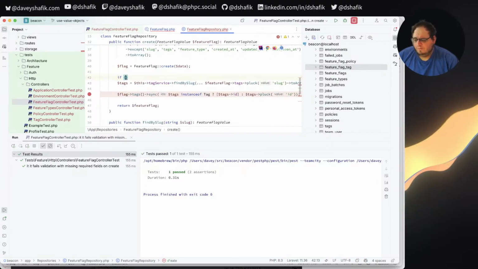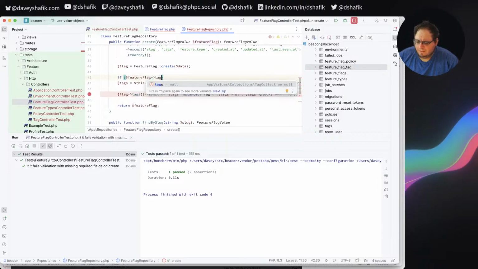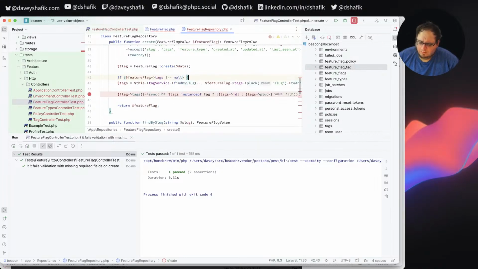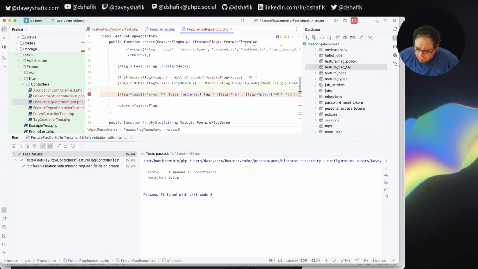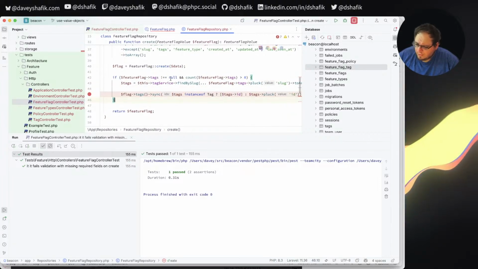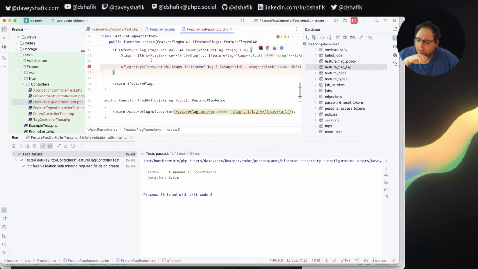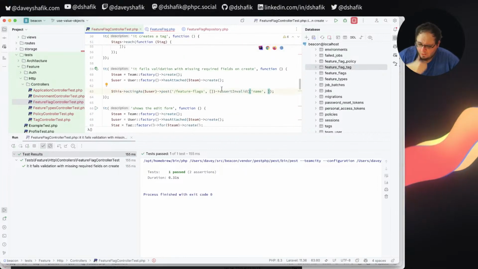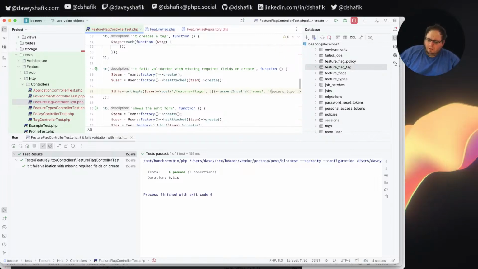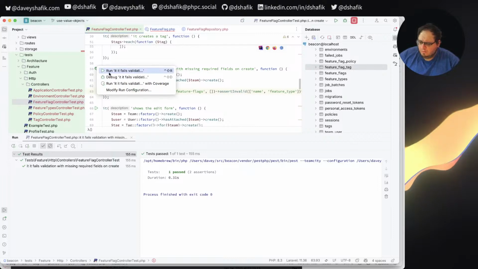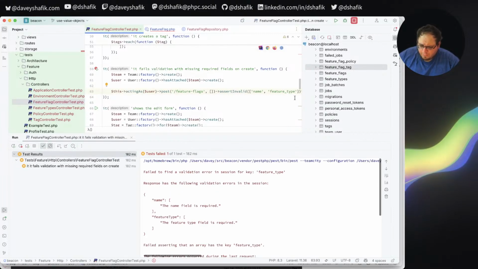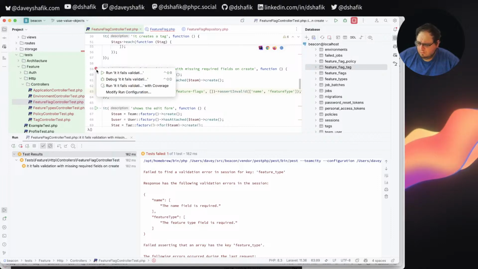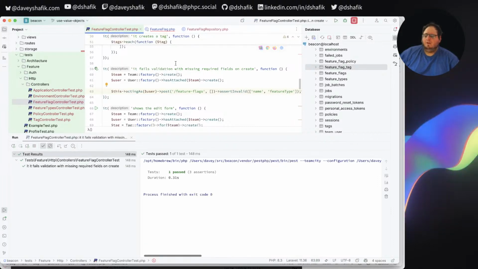Yeah, so if $feature flag tags does not equal null and not empty, I prefer count. $feature flag tags more than 0. Okay, we'll just make sure that is in there. That's in the create. Okay. So again, the only thing then should be feature type that should be required. And that is not, feature type, correct. Okay. Perfect. Okay.